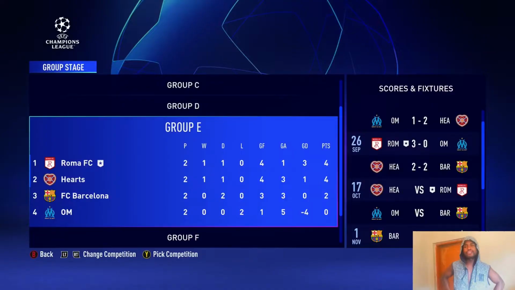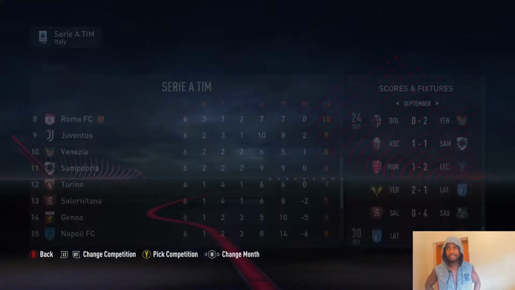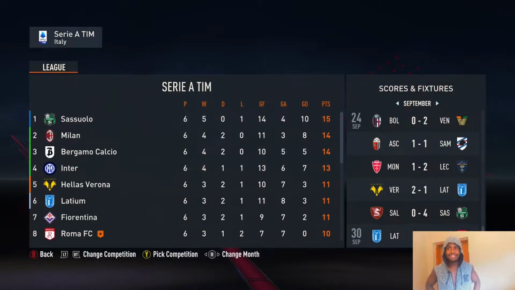Spinazzola scores his first goal of the season, and what a goal it was. And through that goal and two others, we are top of the group after two games. Barcelona only on 2 points, so they drew with Hearts. What's going on with Hearts, bro? Hearts beat Marseille and drew with Barca. Should we be worried because we're playing them next?